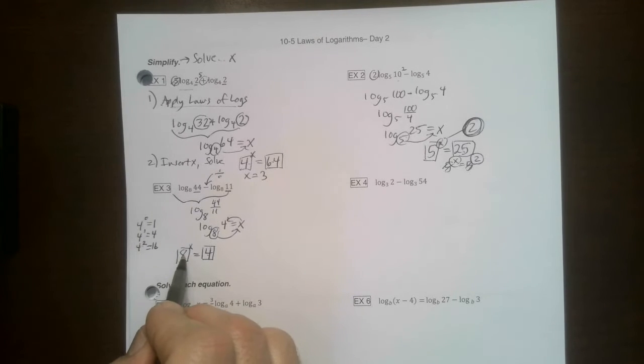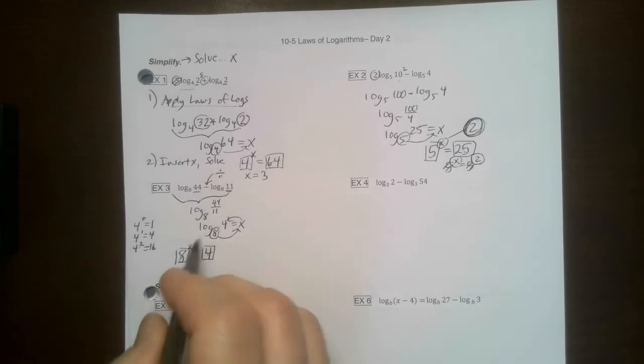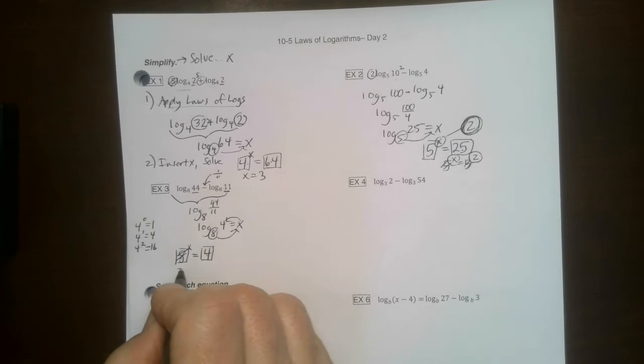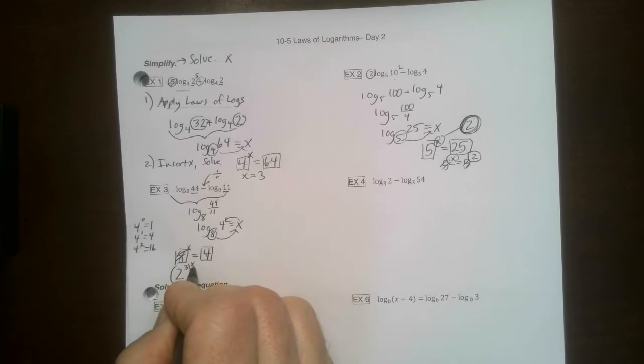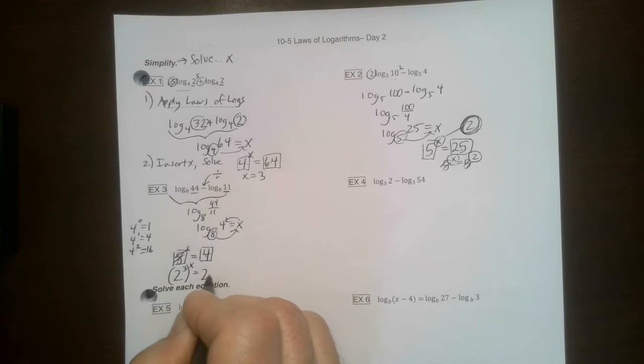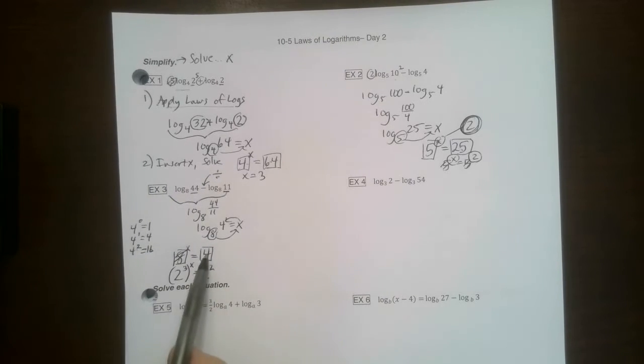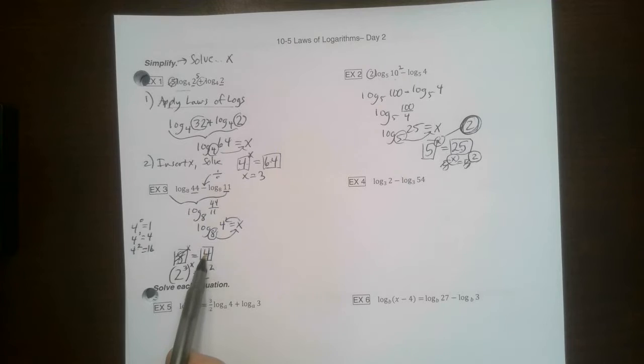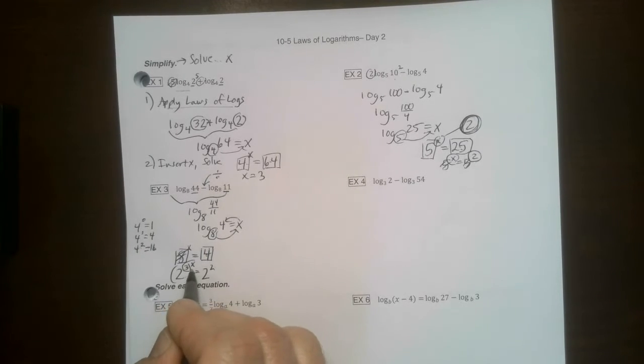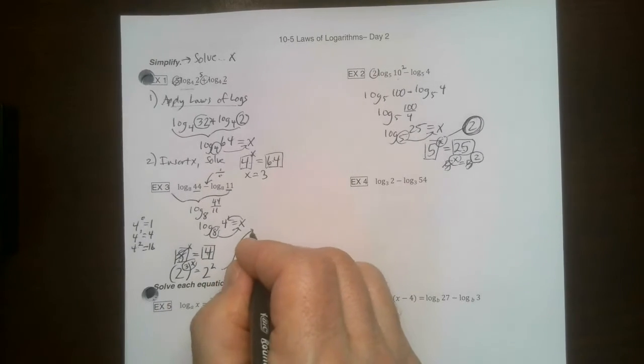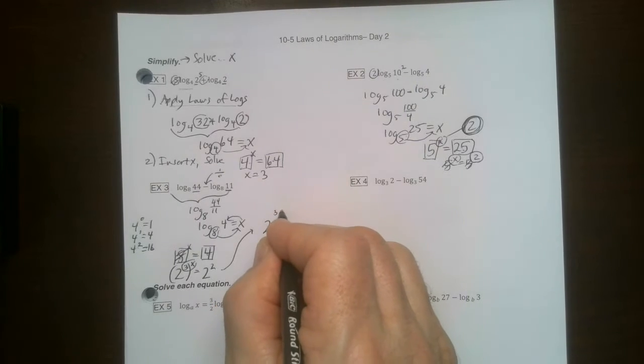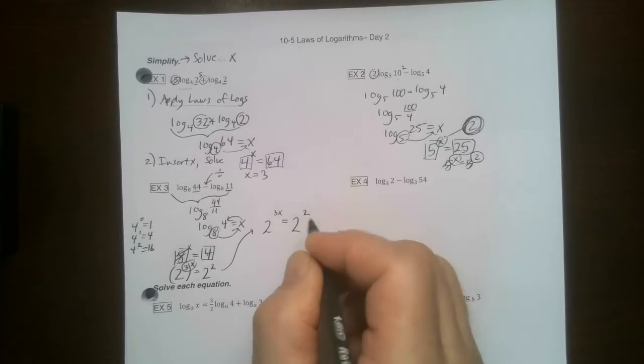See, I can't use a 4 to represent an 8 if I'm going to use powers. So I got to change this into a 2 and change this into a 2. So this is going to turn into 2 cubed to the X power and 4 is going to turn into 2 squared. See, that was a little different. I had to change both of them. Now if I have a power to power, I multiply.